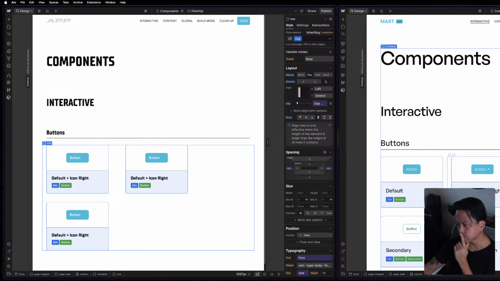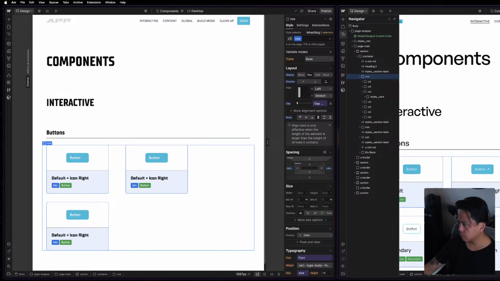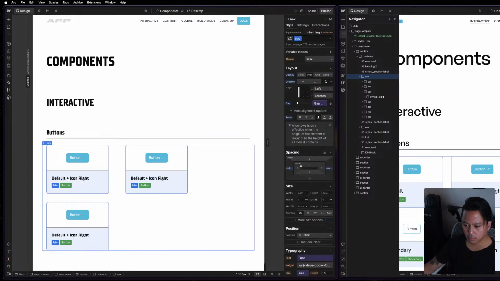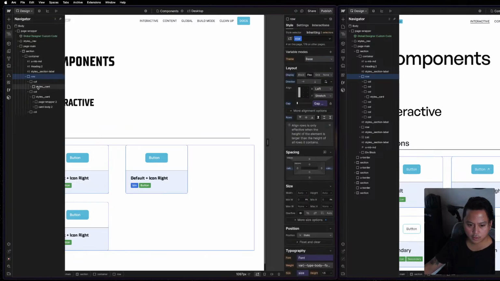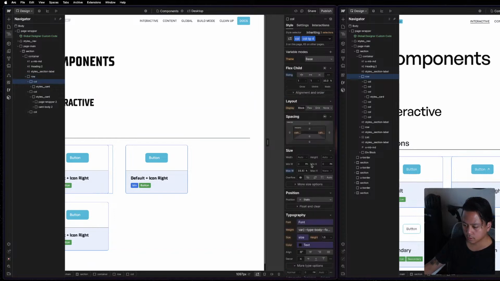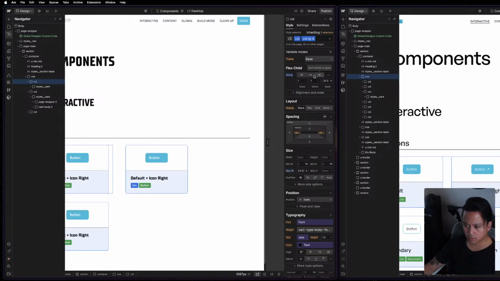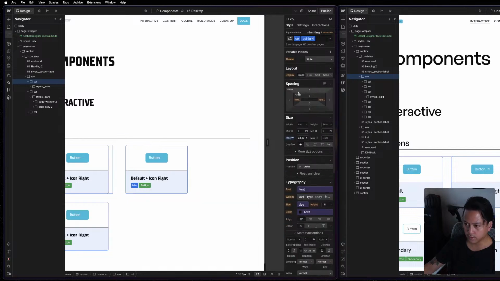Left to right, right. I don't understand what the hell.